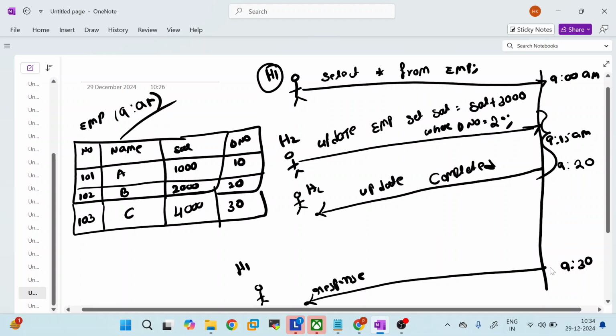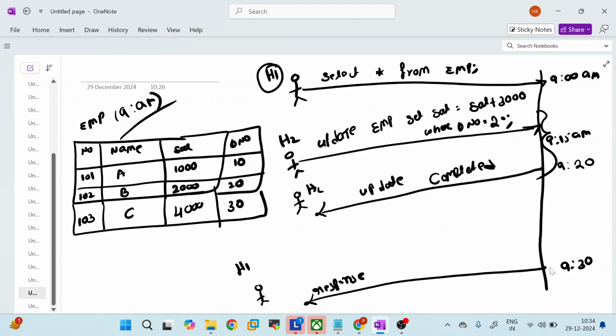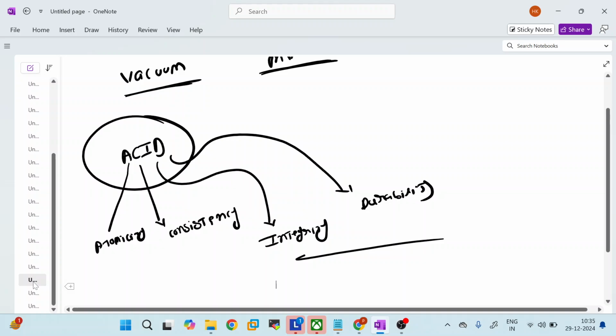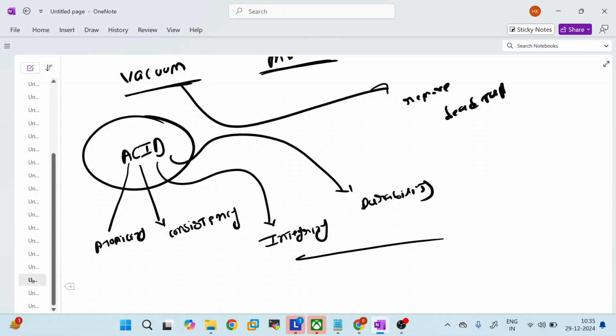Once session H1 got the result, do we need to maintain this dead tuple? It is not required. So how can we remove it?